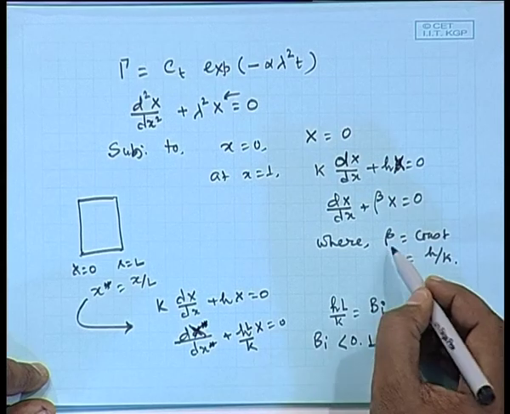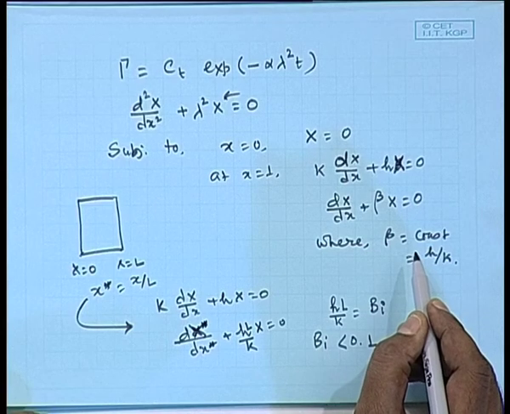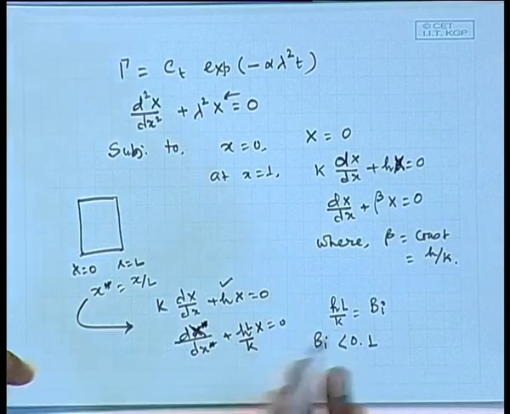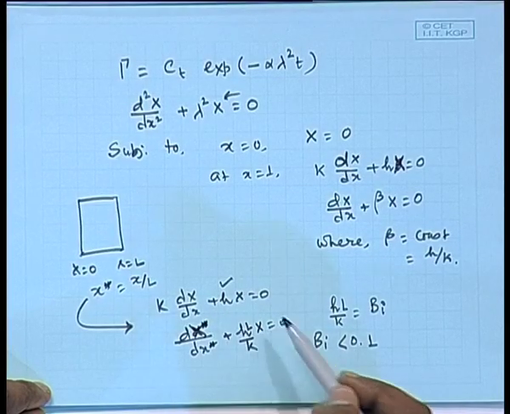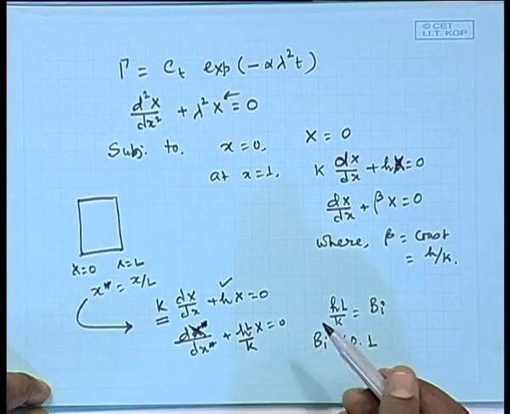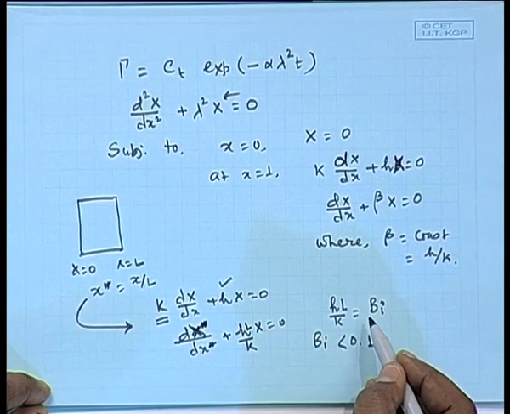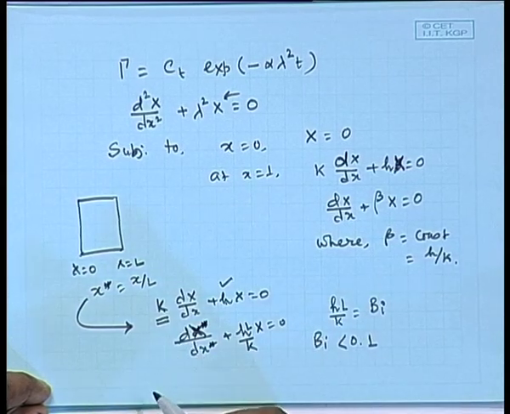So remember, this is a beta, a constant here, but in actual case this beta will be identified as Biot number, which will be constant for a particular system, because for a particular system H you can estimate from a different correlation. Convection correlations are available that we will study in the next semester, from where you can estimate H, the heat transfer coefficient, K, thermal conductivity of the solid, that is known to you, it is a property, and L is also known. So you can calculate what is the Biot number, and it is a constant unless and until this H and K are temperature independent.